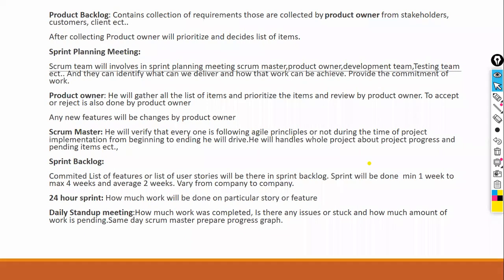All the teams will be involved in this, and they will identify what we can deliver using this list of items, and how to achieve that particular work.